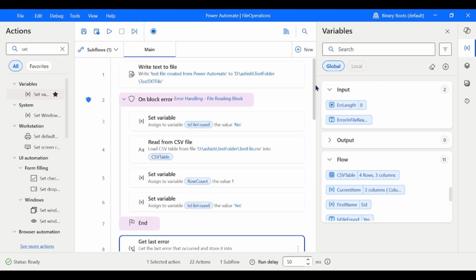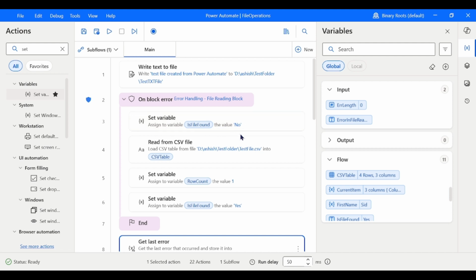This is just a high level of the error handling, like how we can catch the error and what actions we need to use. Now I will explain the Power Automate flow a little bit. This is a very simple flow where I am reading a CSV file, and to reproduce the exception, I will give a file path which does not exist. So automatically it will throw the error exception, and I will try to catch that and apply some conditions, so you will be able to understand it very easily.